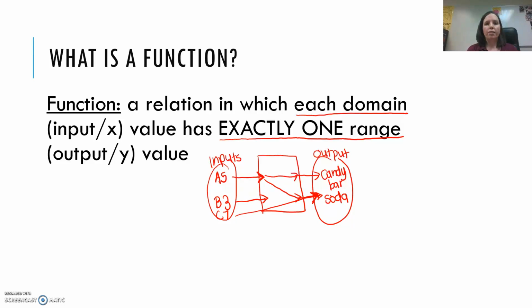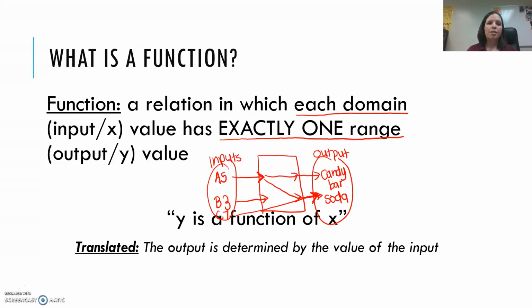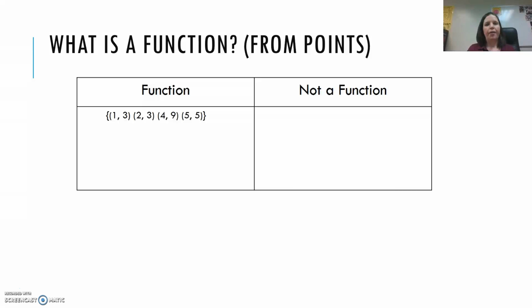So the vending machine idea and the questions are just meant to help give you a more concrete example of what a function is, but let's talk about what they are in aspects that you're going to be required to do. Oh, sorry, I meant to click this. The phrasing of y is a function of x, you'll hear that a lot when you talk about functions and linking input and output values. What that just means is that the y value is the output that is determined by whatever your x value was. So the output's related to what the input was. And you'll hear that phrasing a lot.